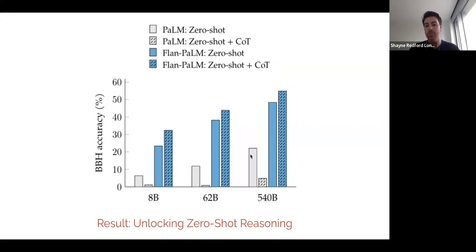And so the original PaLM model, when you give it the chain-of-thought reasoning prompt, actually does worse than if you just ask for the answer from the get-go. However, you can get even better performance with chain-of-thought, zero-shot chain-of-thought, when the model has been trained with instruction tuning data that contains chain-of-thought data like Flan-PaLM. And we see that as an increase from this blue bar to this blue dotted bar here.